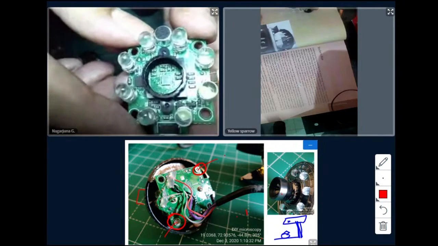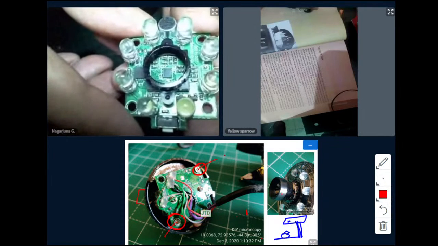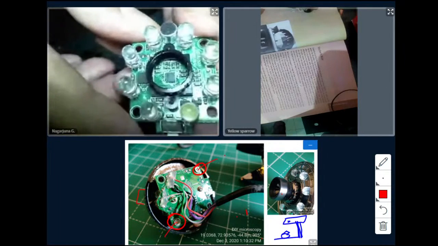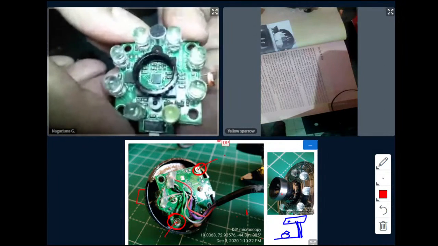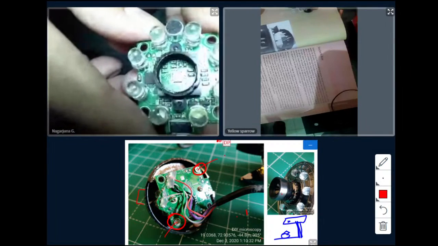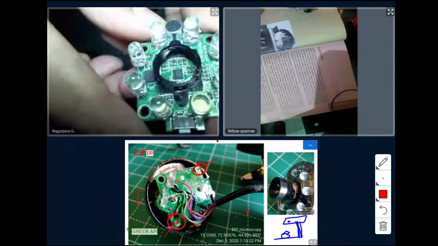What is CMOS, Jude? Complementary metal oxide semiconductor. Yes, sir. Oh my goodness. So why don't you write it down so that people will know what is CMOS? Is there any other name for that, or we just call it CMOS?